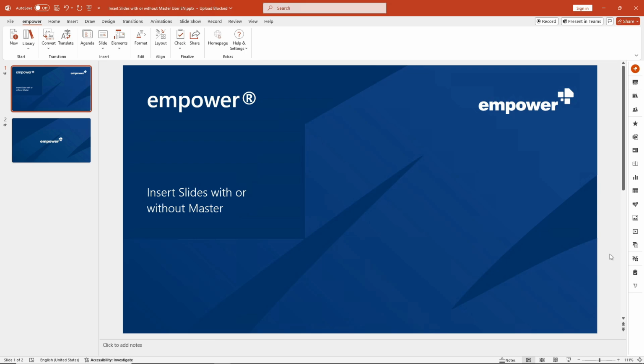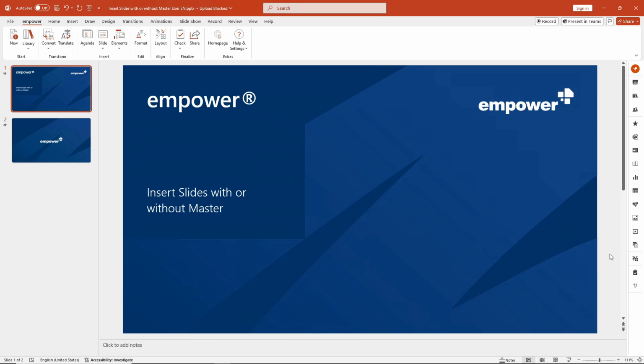The Mpower feature shown here should also be integrated into future versions of Mpower and in some cases already in older Mpower versions. When inserting slides, you can choose whether to insert them with or without a master. The default setting for inserting slides from the library by double-clicking is always without a master, which means that the slide is inserted and the layout is adjusted to the currently open master of the presentation.